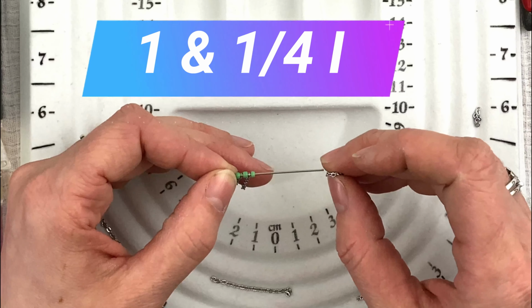Oh, look at that. How cute is this earring? Now we actually need to put a loop on both sides. So I'm gonna put all my beads down to one end and my chain down to one end, and I make a tiny, tiny loop. You need to make a pretty small loop, so you don't want much wire right here. So I'm gonna bend it right here at a 90-degree angle, and I'm going to put it at the end of my round nose pliers and curl up, and I have made my tiny little loop. Do you see this tiny loop? It's so cute.